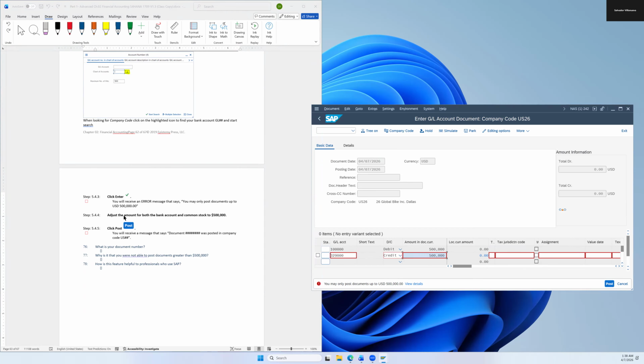And then we're going to click post. It did not get anything down here. Well, I think it went through because I do have this information here.